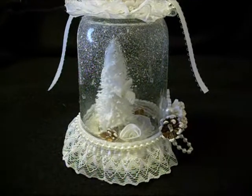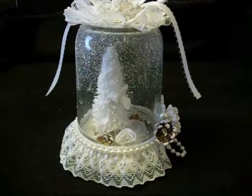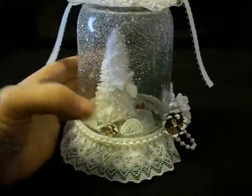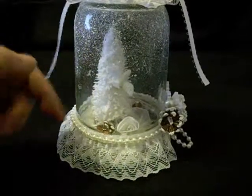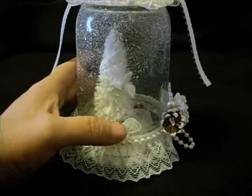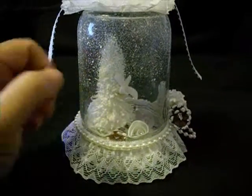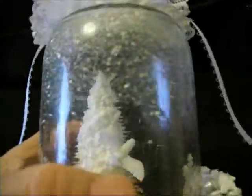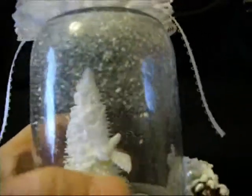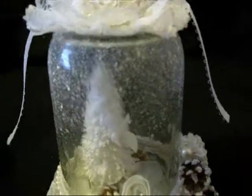I think it really did turn out cute. I didn't want to do any sparkle — can you believe I'm saying that? But I'm doing it as a gift, so I've tried to do no glitter and no sparkle. It does have snow down at the bottom, but it's just some white Christmas snow. I don't want to shake it because it's so humid right now — it's actually got a little condensation on the inside, or at least it looks like it does. When I turn it I can't see it, so I don't know if I'm going crazy.